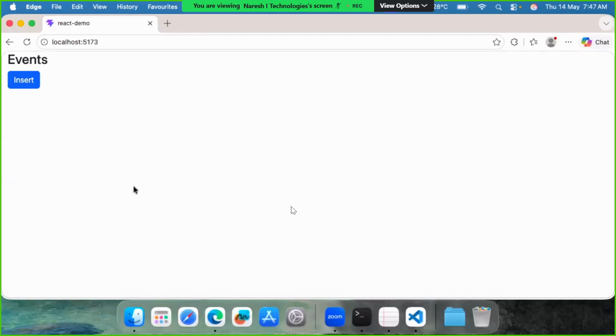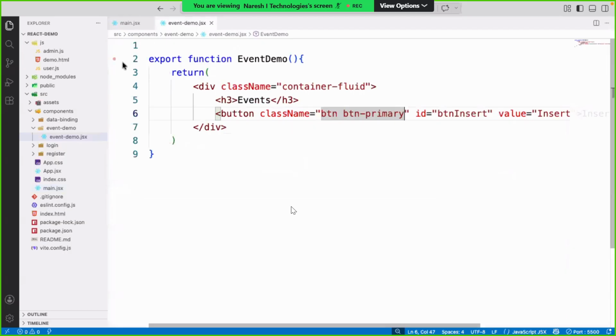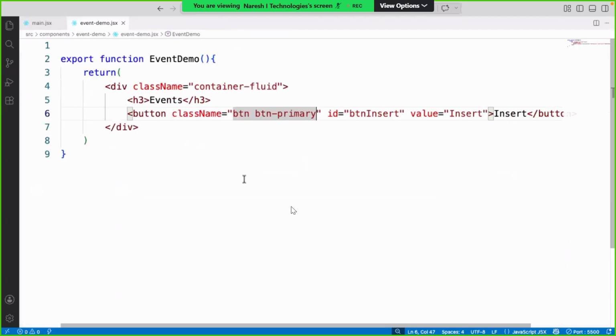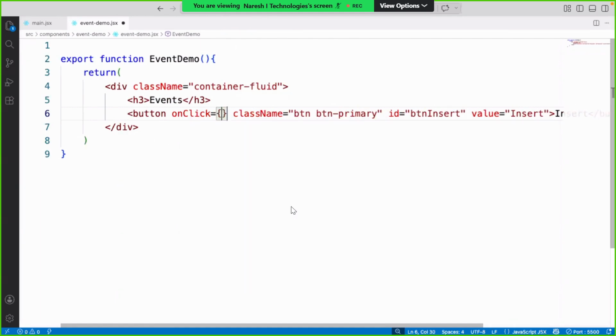Now on insert click, we want to define some action. Let's check how we write events now. How do we define the event here? You need to write onClick. This is the event.